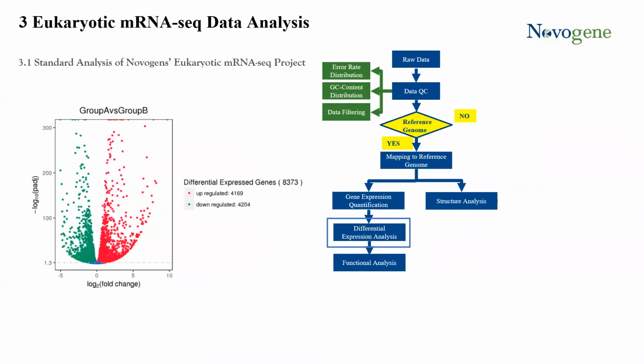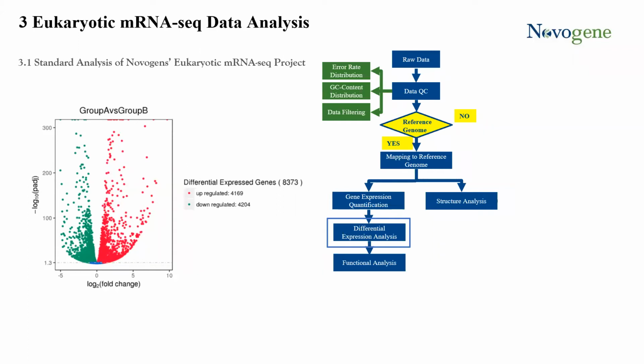So, next in our workflow is the differential expression analysis and the famous volcano plot. In this graph, the horizontal axis is for the fold change of genes in different samples, whereas the vertical axis is for the statistical significance in gene expression levels. If you take a look at the graph, each point represents a gene. Blue dots indicate no significant difference in gene expression. Red dots indicate upregulated expression, whereas green dots indicate downregulated genes.